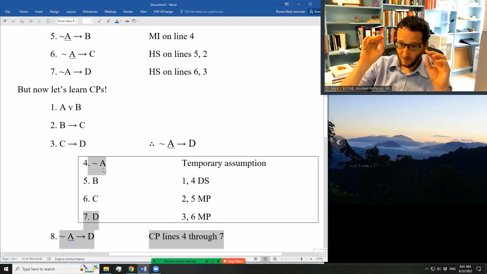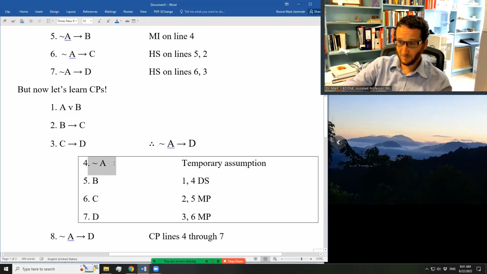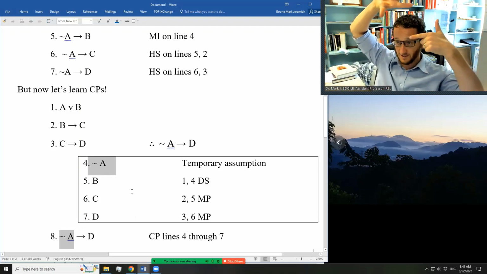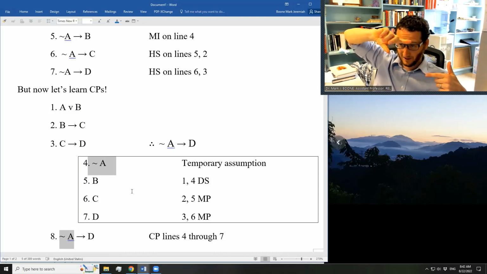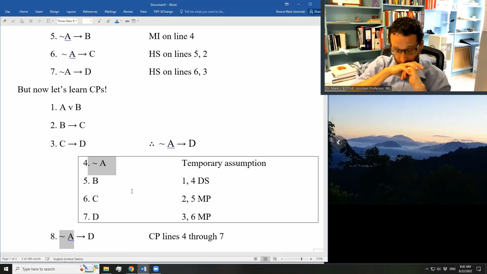And the pattern should be this. The first thing in the conditional proof, the temporary assumption, should be left of the arrow, or if using different symbols, the horseshoe, in the first line after the conditional proof. There's going to be some premises. There's going to be a conditional proof. The first thing in the conditional proof needs to be given immediately after the conditional proof. And you don't give it by itself, you give it as an if-then statement. And the second part of the if-then statement is the last thing in the conditional proof.